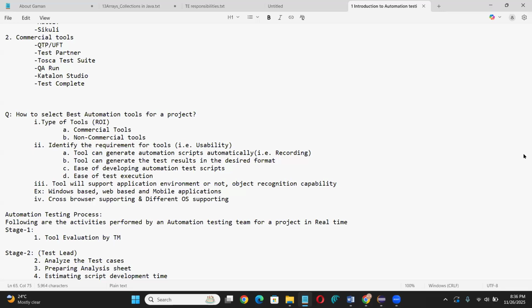Then after execution, whether the tool is going to provide the test result in the desired, understandable format or not.